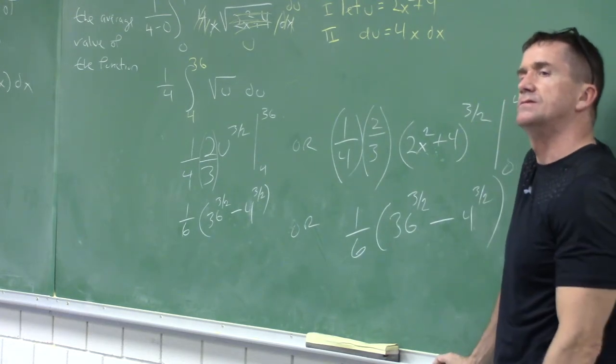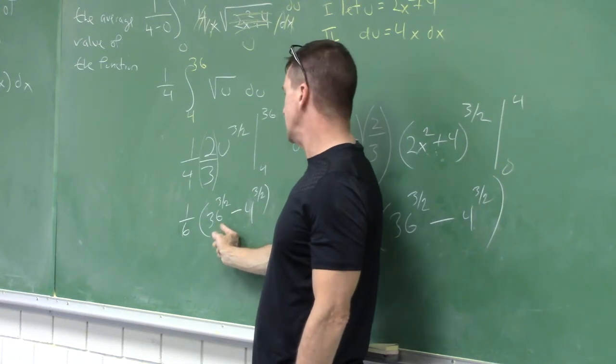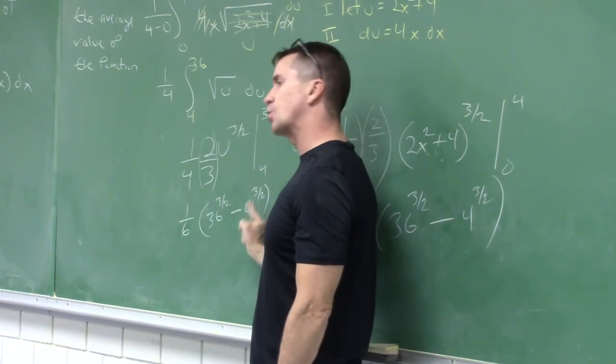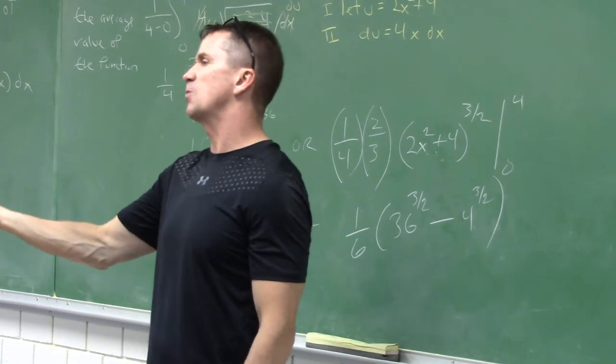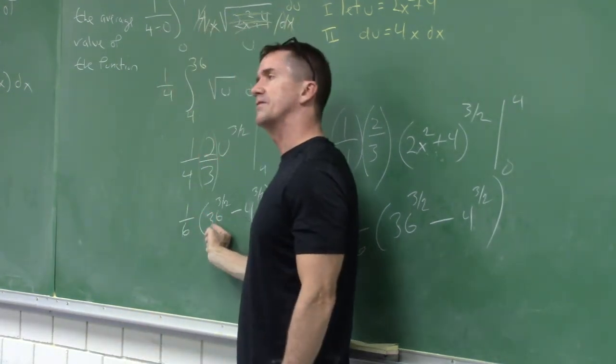Can we simplify these? Does everyone know how to simplify these? They're not that bad. That means the square root of 36 and then you have a cube. That means the square root of 4 and then you have to cube it. And these are rational numbers. Sure, if it said the square root of 13, that's going to be irrational. But isn't the square root of 36 perfect?